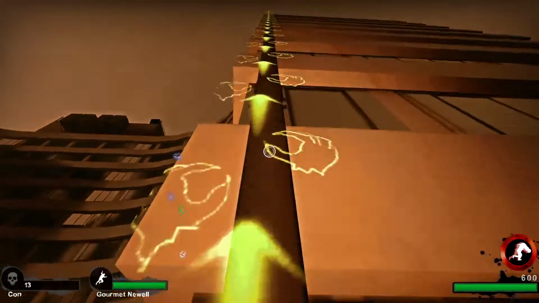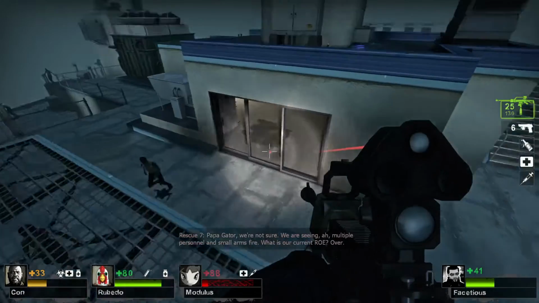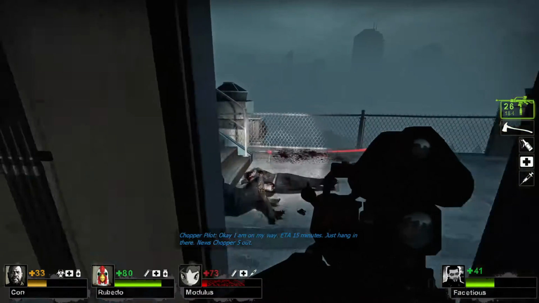This is what I get for prioritizing a bot over my teammate. I'm not even looking forward to doing this on co-op. Well, if you guys are ready... I'm all set. Yeah, push the button.